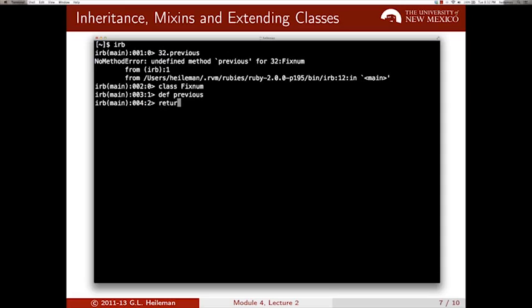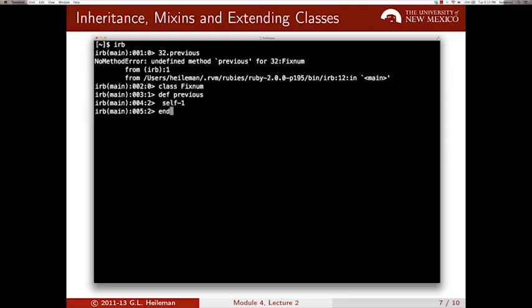And all I need to do inside this method is return self minus 1, as I showed you on the previous slide. Now, self minus 1 takes the current object of the class Fixnum. So you've defined an object that's of type Fixnum, and for that particular class, when you apply it to an object, it's going to subtract 1 from it and return the result. We know that I don't even need this return statement in Ruby, so I can simply type self minus 1, and that would do the trick.